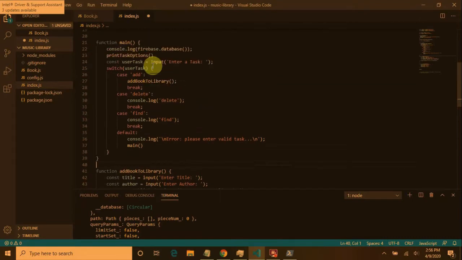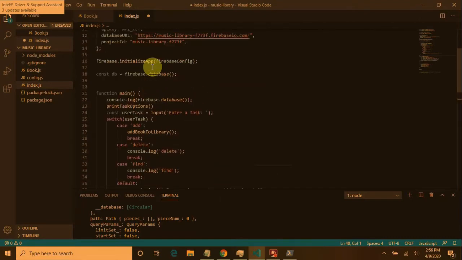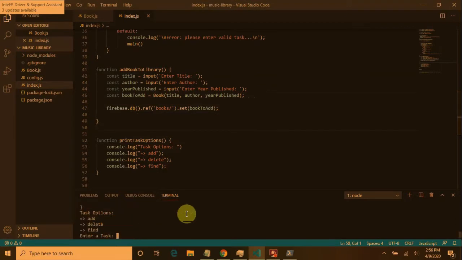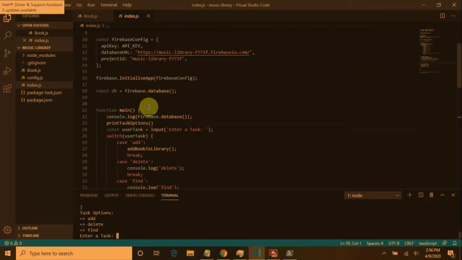I don't know. That's odd. Let's see what happens, right? Oh, we're still logging the entire database, right? We don't want to do that.